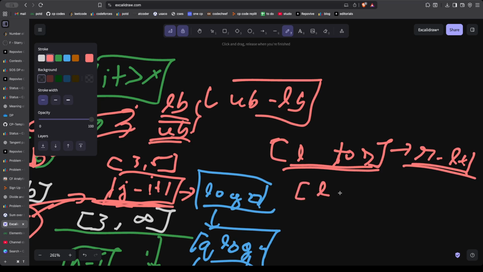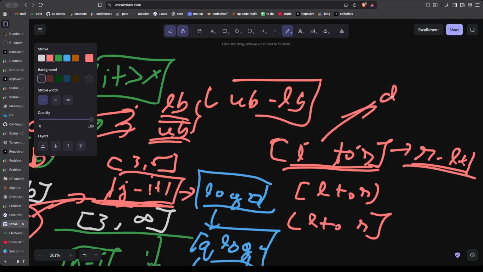And if we are doing L to R, but one of these is not in the range, it could be L to R. You can also prove this using AP, because this is nothing but an arithmetic progression which has the first element as L, the last element as R, and D equals 1, because all of these elements go plus 1, plus 1, plus 1. You can find the number of elements if you want to prove this result, but this is a result you should remember, and it makes very much sense.